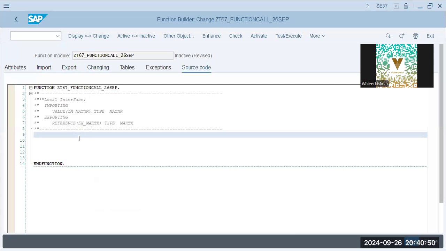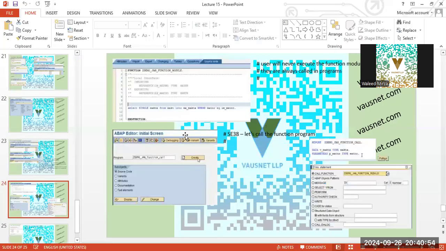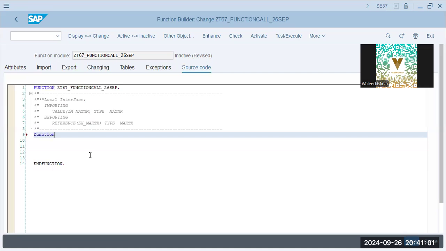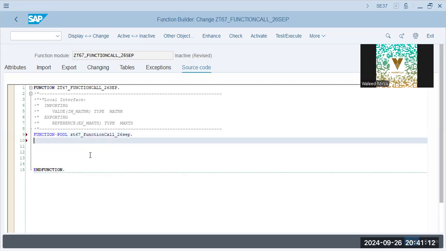Let's go to source code. And in source code, what do we have? We have function over here. Function pool ZT67 function call 26th September. And we'll write this: select single MAKTX from MAKT.